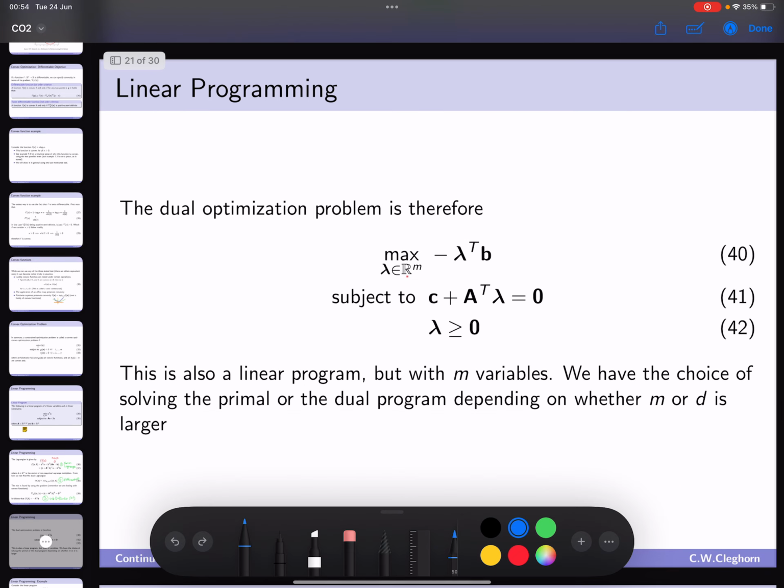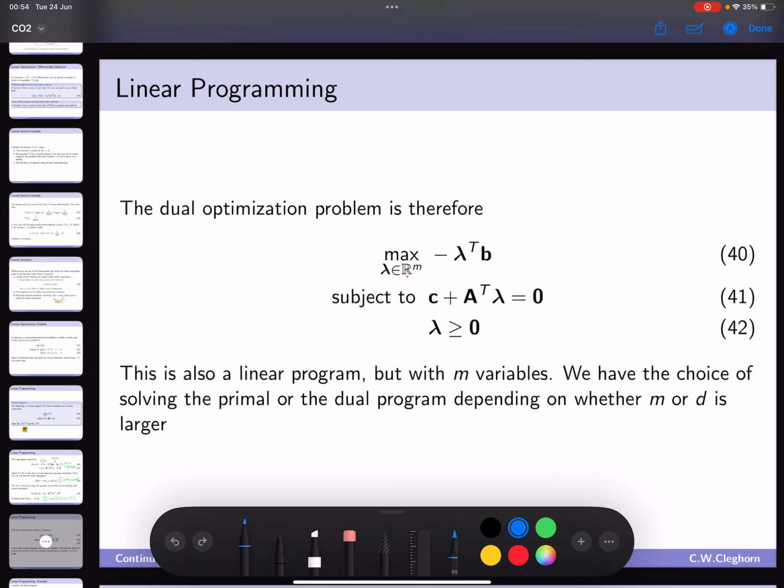Okay, and so there is also a general form to these. If ever you're in a position where you know you've got a linear programming problem, you can generally just jump directly to the dual optimization problem, which has the following properties. You have the function which you're going to optimize with respect to lambda. In this case, it's not completely unconstrained. You know that those terms must be equal to 0. And then lastly, lambda must be greater than 0.